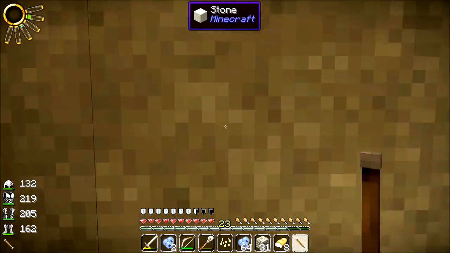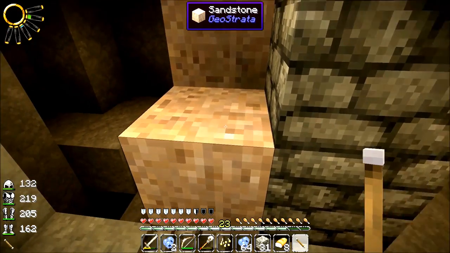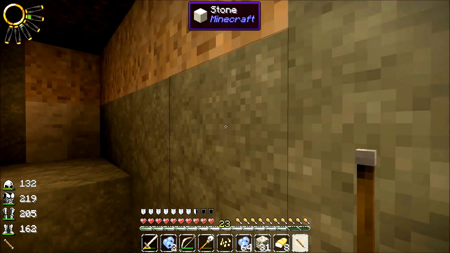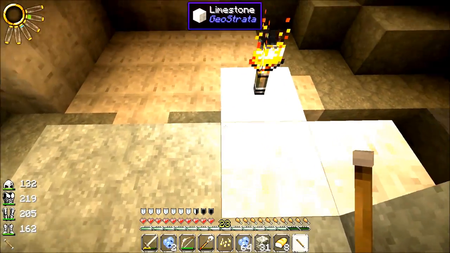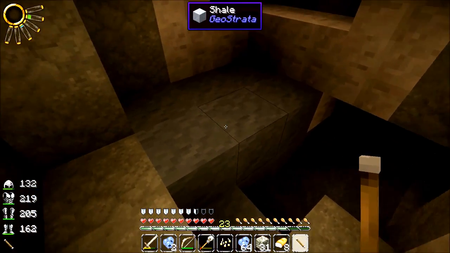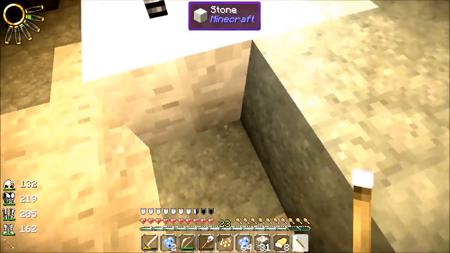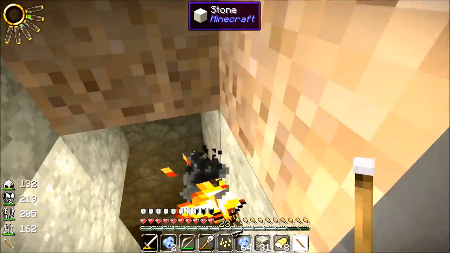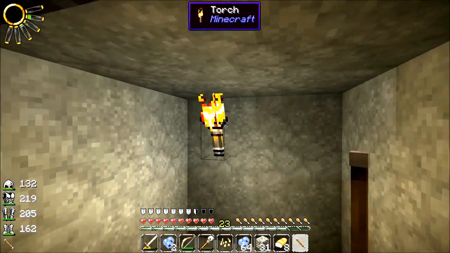There's a ton of stones, different kinds of stones in here, which is nice. Like, we have sandstone, and there's different kinds of sandstone, and then there's limestone, which is interesting. More limestone, which is not really that interesting, I guess. Shale, which is like a dark material type thing. A lot of these are from the Geostrata mod that's a part of this pack as well.